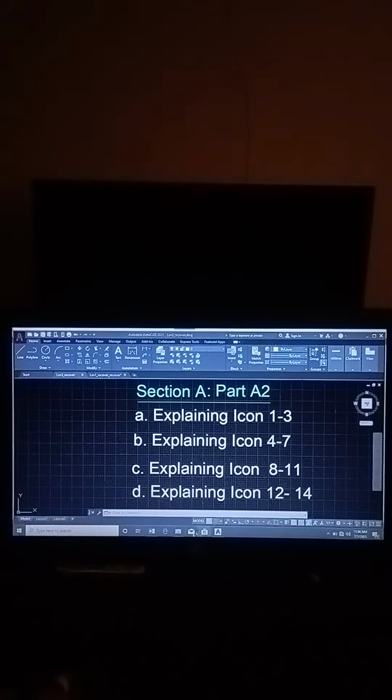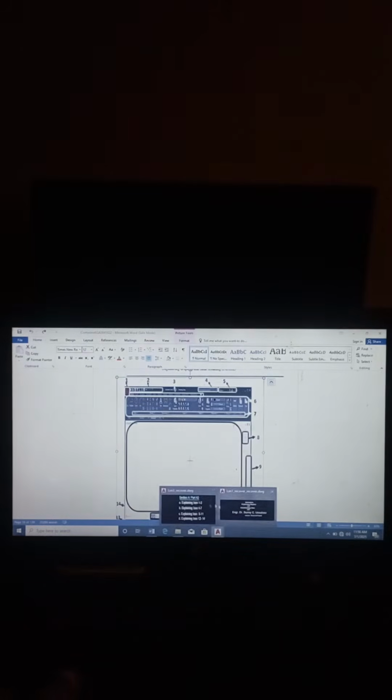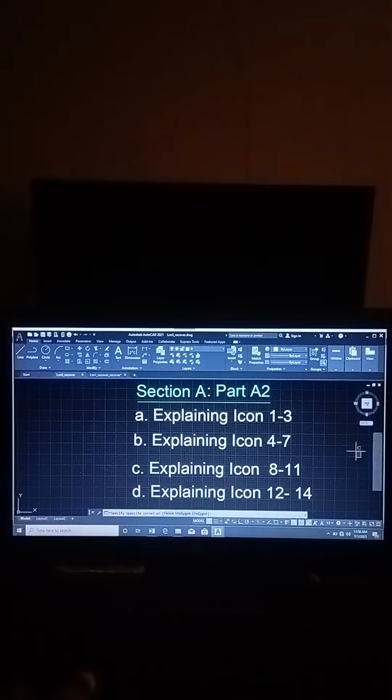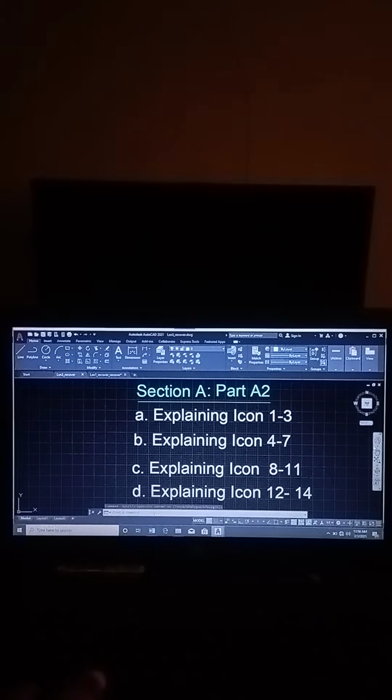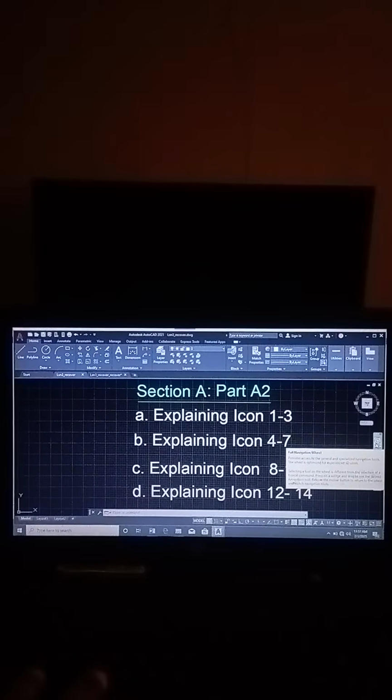Now, next to that is icon 9. Very important. Icon 9, this is called navigation bar. As you can see it on the AutoCAD environment, this is navigation bar. This is where, you see, it aids in some movements, okay? Like zoom, pan, the one that looks like somebody's hand. It helps for movement. Now, there are different kinds of movements. Is that okay? We have the move, which we have in modify. I'm going to talk about that one when time comes.